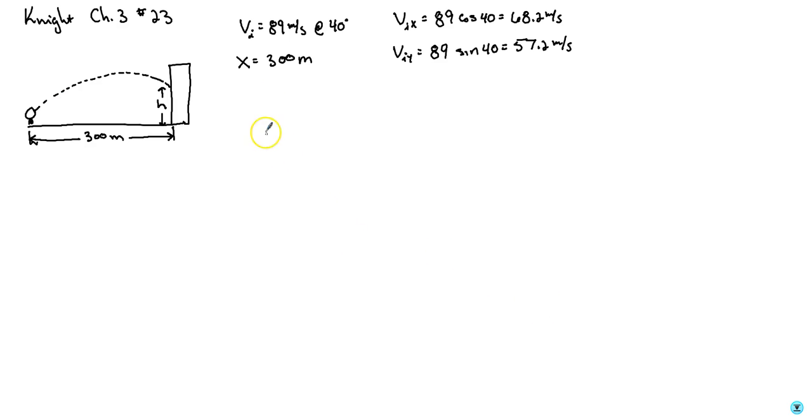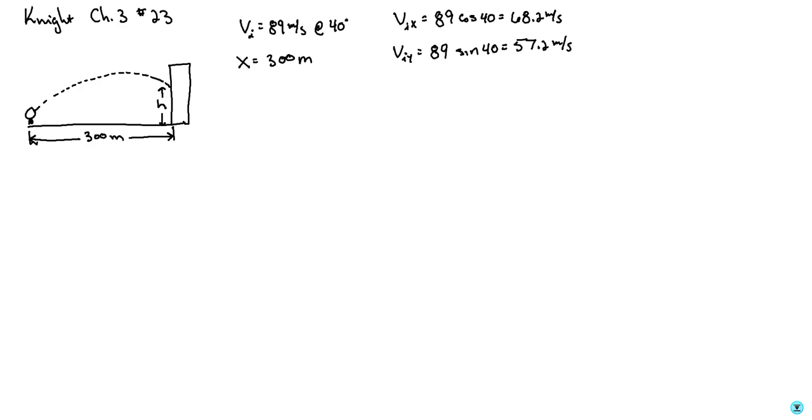That speed is going to change as it travels through the air, but that's what it is right in the beginning. We know from previous work that the horizontal component of the speed is going to stay at 68.2 because nothing is accelerating it, right? Nothing is changing its speed, whereas in the y direction, that 57.2 is right when it leaves, but it's going to slow down and eventually reach 0. And once it passes 0, then it's going to actually speed up in the negative direction, or the downward direction, all because gravity is causing it to accelerate.